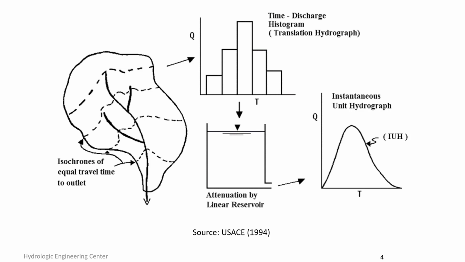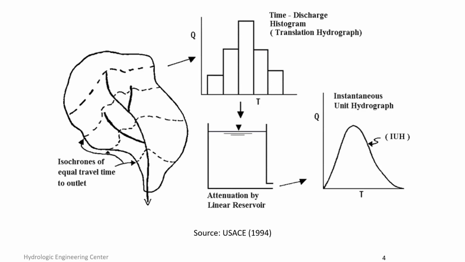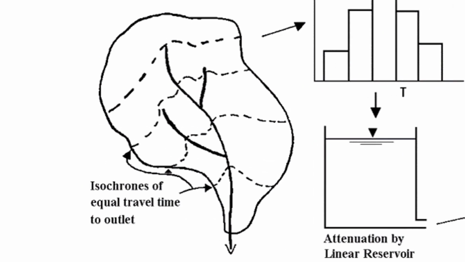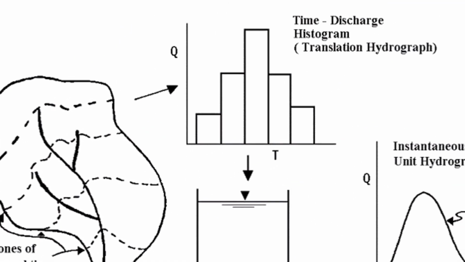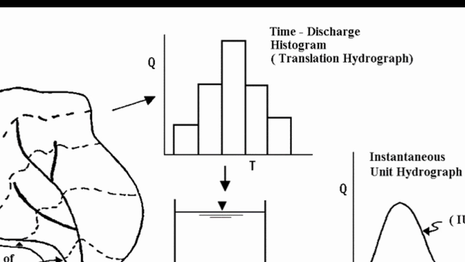This slide illustrates the two processes modeled in Clark. You create a time area histogram by discretizing your watershed regions based on the time it takes for runoff generated on that area to reach the watershed outlet. We call the contours that delineate those regions isochrons. You can develop a time area histogram that graphs the regions with equal travel time to the outlet with the associated area. In this graph, you may have noticed a Q on the y-axis, which stands for discharge. This is because the area was multiplied by a rainfall depth and divided by the time, but essentially looks the same as a time area graph.